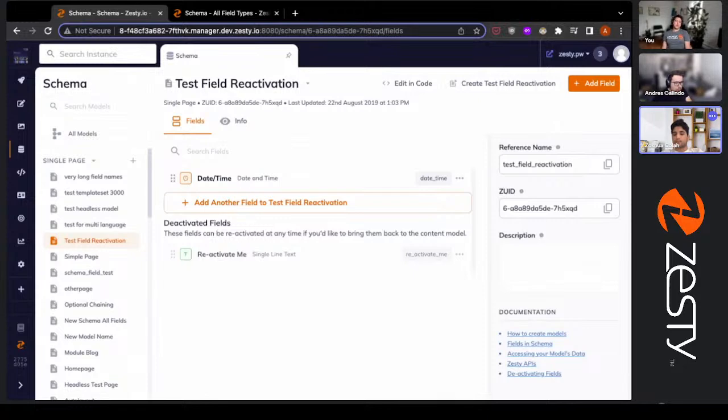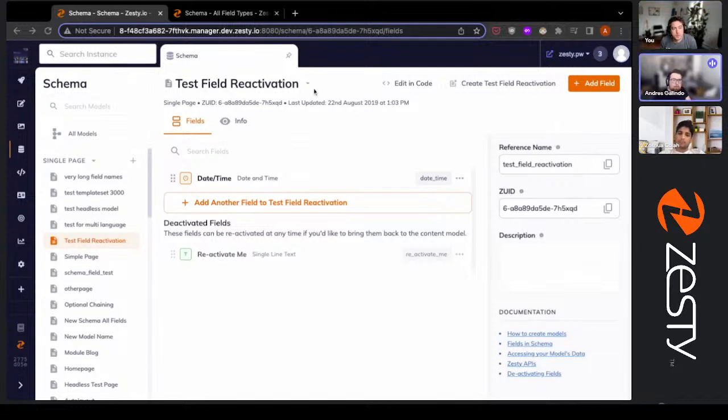Okay. Did you say the info screen is going to include the total items and total fields? Yes, it's going to include that information. Okay, that is awesome. And you'll also be able to see the related models as well. In fact, you'll be able to see which models this model is connected to, like a hot link to those models. Yes, exactly. That's very cool. I'm very excited for that.